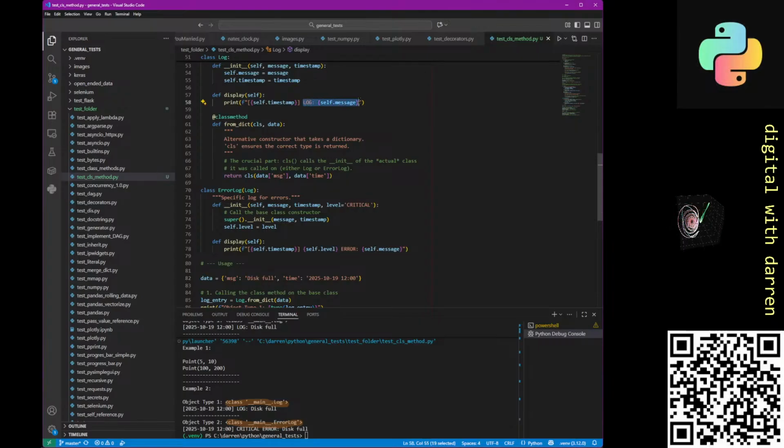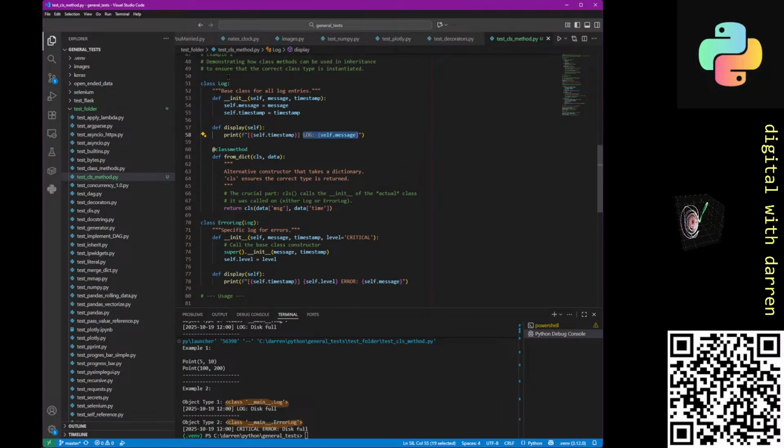Okay, so that's made its way. So this is kind of the example. You've got the log and the disk full, and that's the method that exists in the class, and it's using the class method.